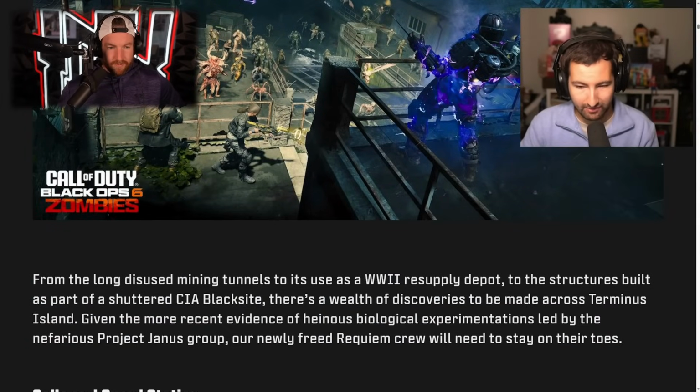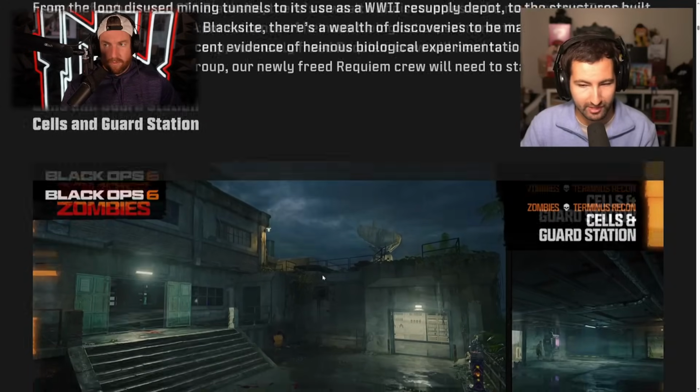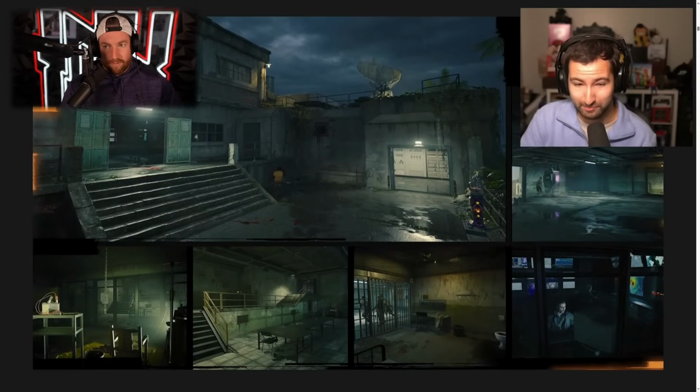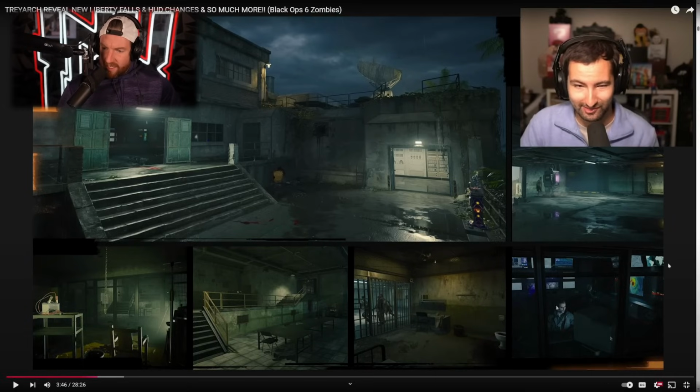Let's see. The wealth of discoveries to be made, given all recent evidence of biological experiments. Our newly freed Requiem crew will need to stay on their toes. So we get to see, oh my god, full. I didn't expect this much. This is like multiplayer maps where you get to see this stuff. So here's the cells and guards. Look. It's like the Firebase Z map where we have, it looks like Weaver working on some computer. That's going to be a part of the Easter egg, I think.